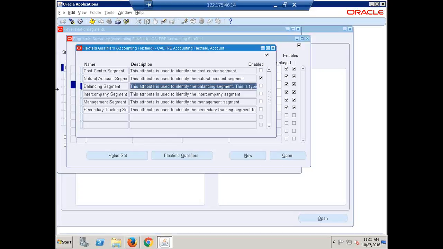So if you go for an interview, you can present in your CV that you have knowledge of 11i and R12. You will be able to answer their questions also. That is one point. At the time I'm explaining, there are some qualifiers which are not in 11i, which are there in R12 only. Those I'll be covering. I'll talk about other qualifiers also, which we are not going to cover in these sessions.